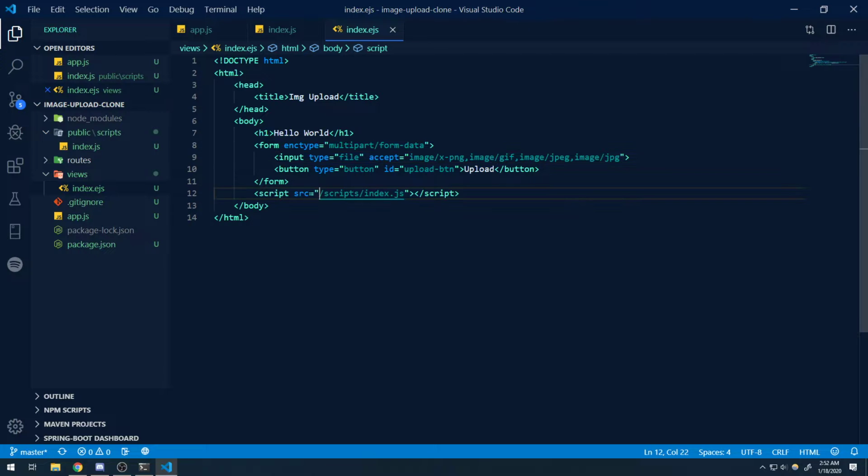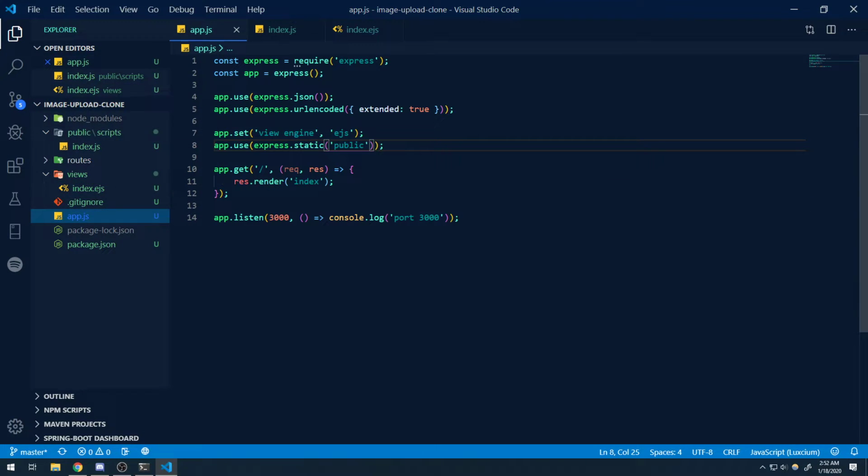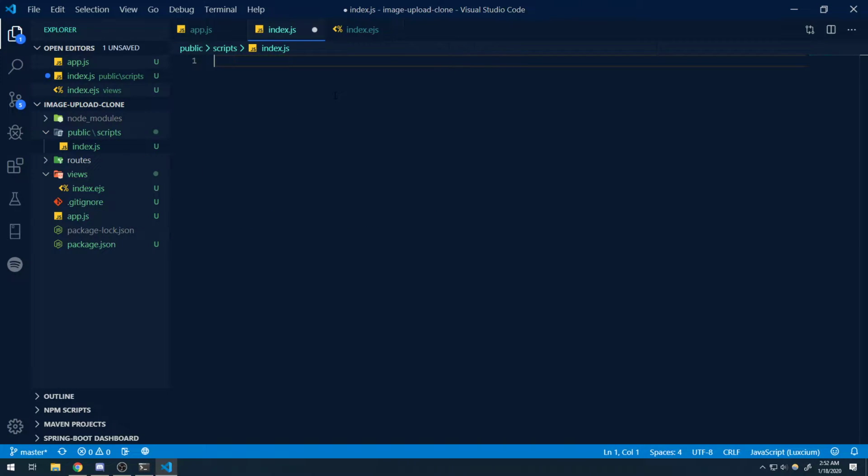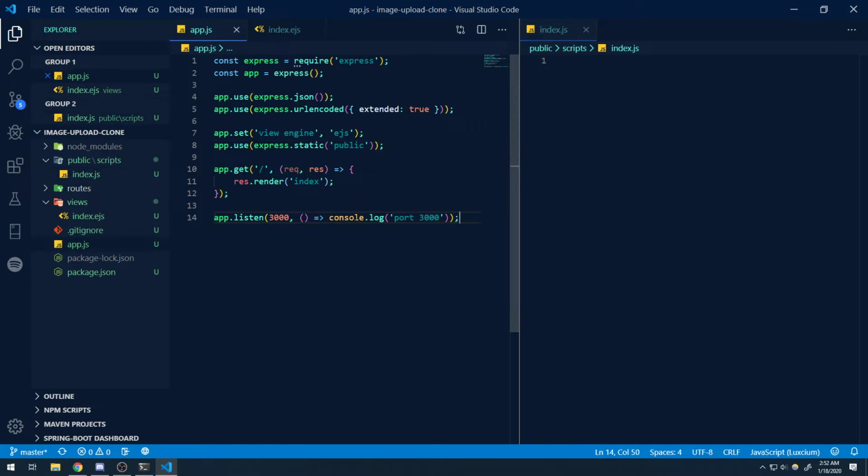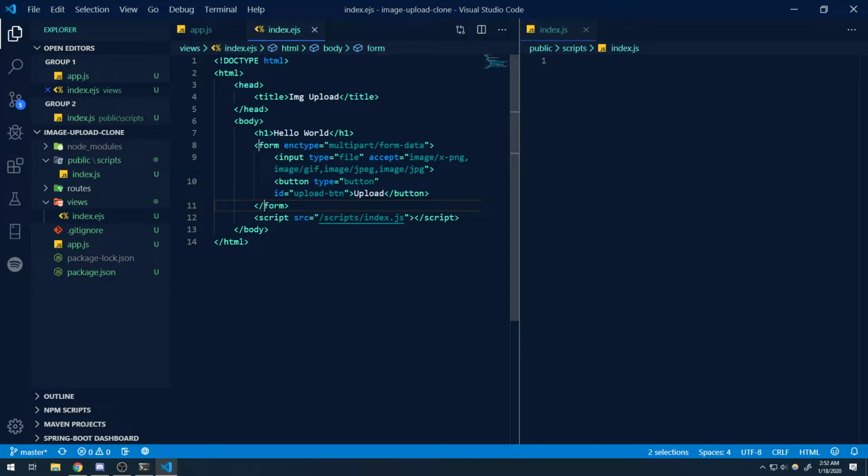All right. So basically what I just did was I set the public folder. So this would be all things like HTML files, CSS, client-sided JavaScript, all that would go inside here. And we set that using app.use(express.static('public')). Okay, perfect. So it's exactly what I want. And I want to add an event listener to this button.